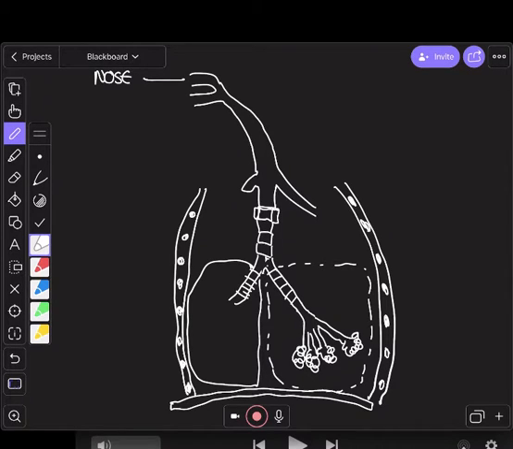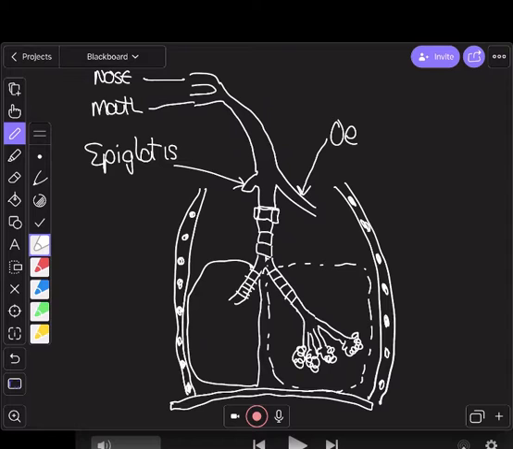So this is your nose or your nasal cavity. This is supposed to represent your mouth. This here is a piece of skin that covers over your trachea. It is called your epiglottis. And if you touch the front of your neck and swallow, you can feel that epiglottis move over. This is then your esophagus, your food pipe. So you want the food to go down there and not down your trachea.